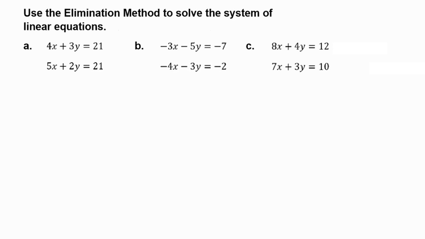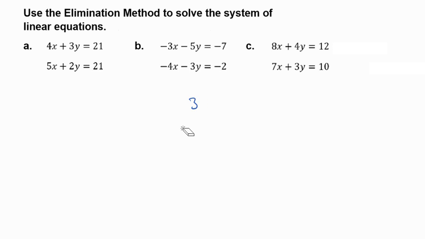In this video, we're going to be going through how to use the elimination method to solve a system of linear equations. In this case, we're going to be having to multiply both the top equation and the bottom equation by a number to get either our x term or our y term to be able to eliminate. When we're trying to get them to eliminate, we're looking for matching opposites. A matching opposite might be like a 3x and a negative 3x, which would allow them to cancel out.